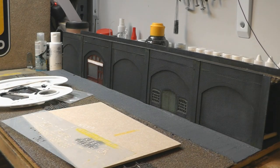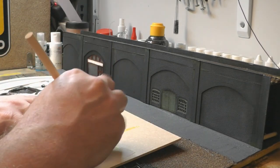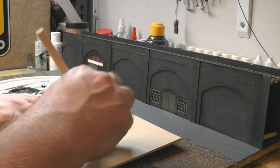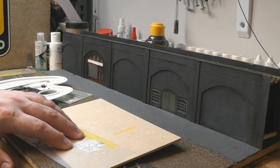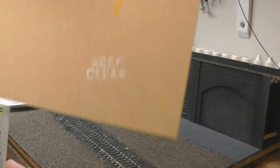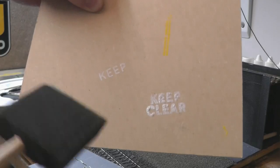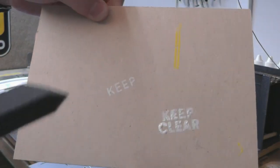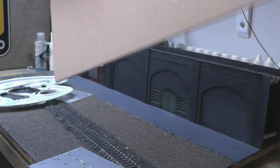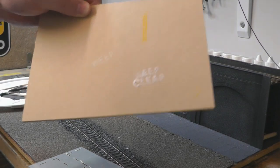So we're going to try the keep clear one again. Just going to dab on there, not too much though, and then over the top, pull it off. While it's possibly not as neat as the writing of the top one, it somehow looks a bit more realistic. So I think I'm going to go with the sponge dabbing. In fact, yes I am.